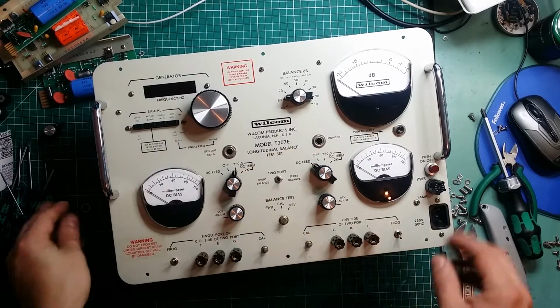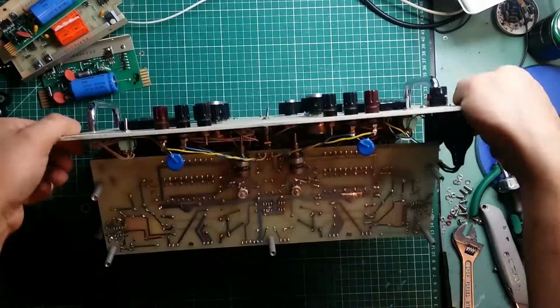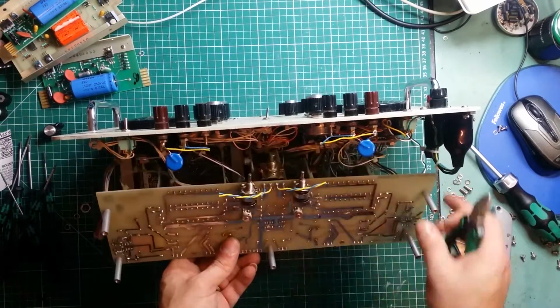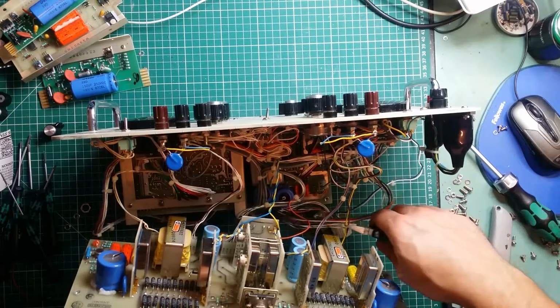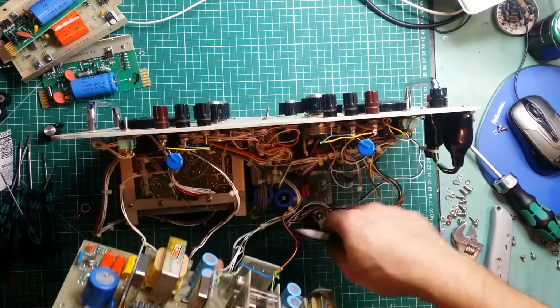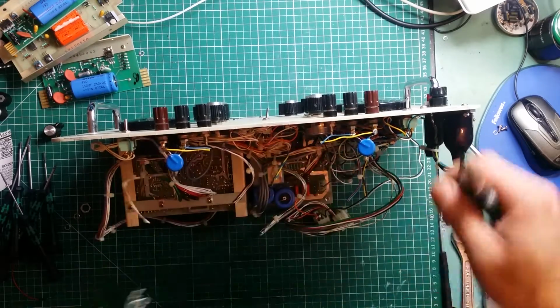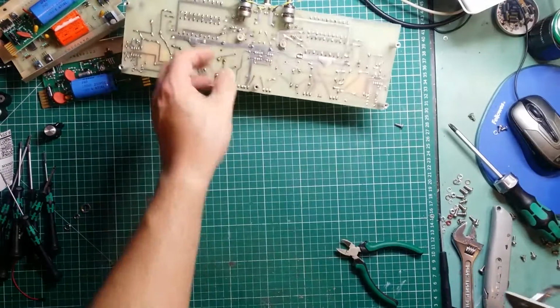There we go. Take those out. And yep, this board is coming off. We're just gonna unplug on that, and dip that. This, that, and that. Let's see what we got inside here.